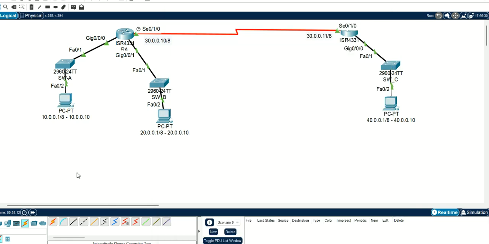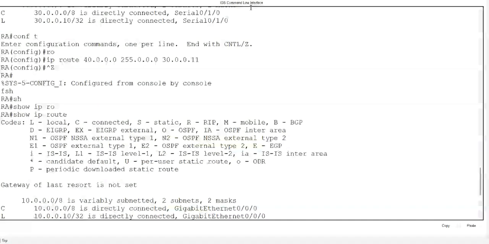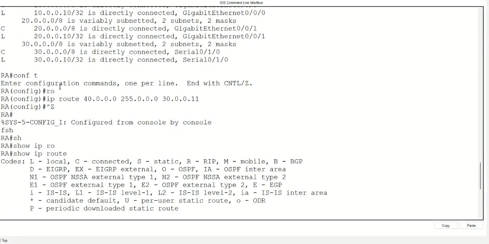So, what is the syntax for the static route? IP space route, then the destination network that you do not know, and then the gateway to which you need to send. This is the gateway for this network, correct? For 40 network, router B is the gateway.